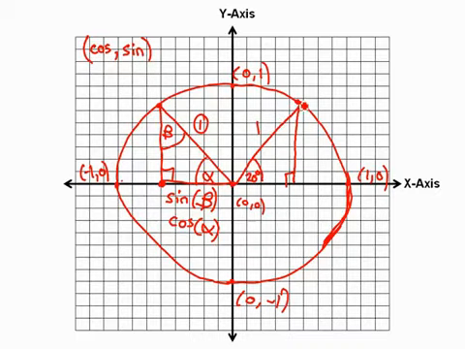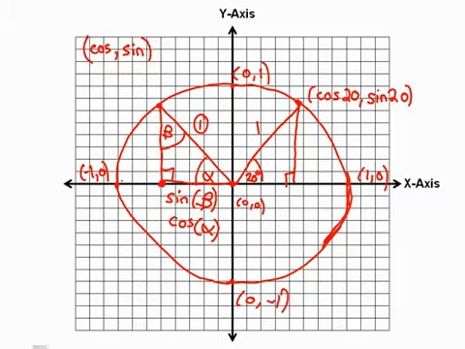Then this point right here is quite simply cos of 20, because you're moving in the horizontal, and then sine of 20 in the vertical. So that's how you can get any point on the circumference. And clearly, if you had an angle somewhere else, you might have a negative value for cos of some angle or sine of some angle, but that would also correspond to whatever quadrant you're in. Okay. So this is known as the unit circle, a circle of radius 1, drawn on the Cartesian plane.